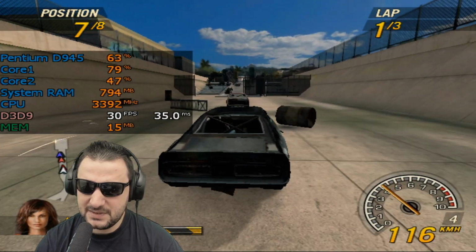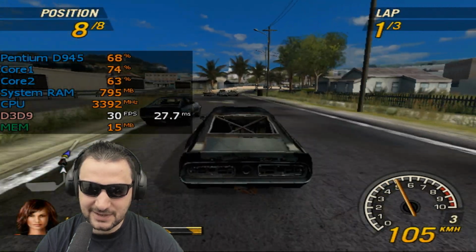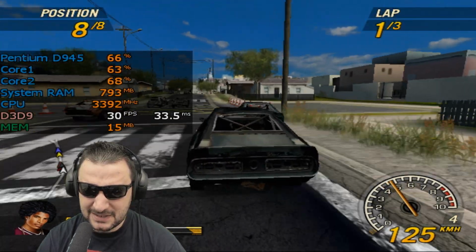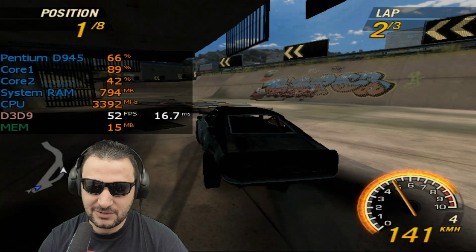Whoa, this map is very intensive on the texture. It's got like 30 FPS on average. Ow, ow, ow. I mean, it holds the game, you know, with 30 FPS, but the MS is over 30. And when the MS is bigger than the FPS, then something is wrong there. First position, I think I will break the car or smash it, or I'll destroy myself.